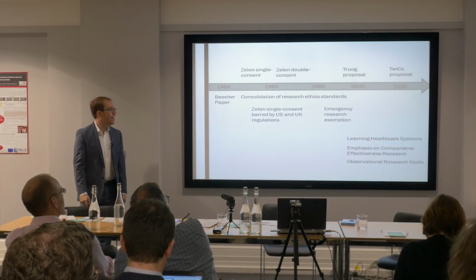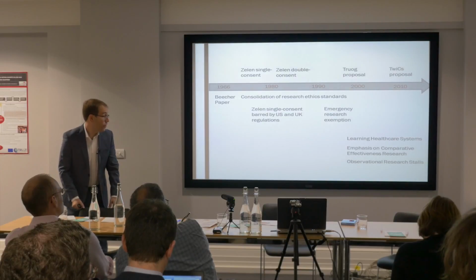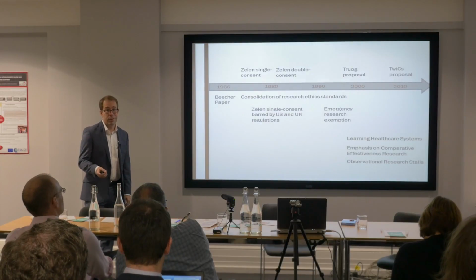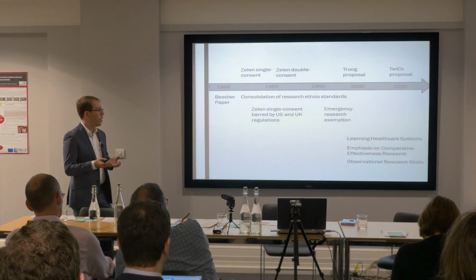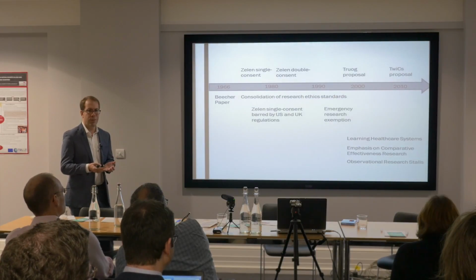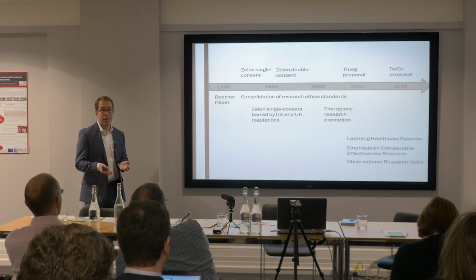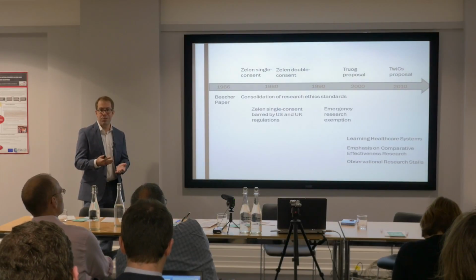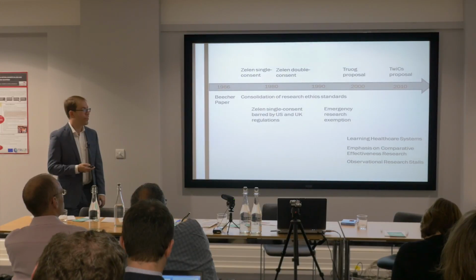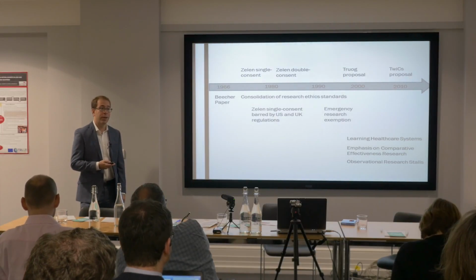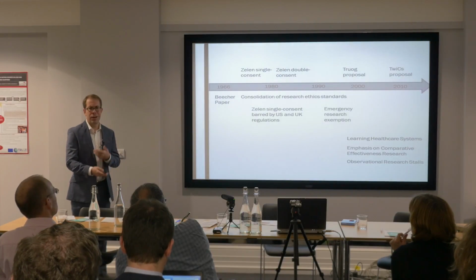And over the last 10 or 15 years, there have been some other developments that provide important context. Actually, one thing that should be on this list but isn't is increasing interest in pragmatic trial designs. Another is the evolution of the learning healthcare system concept, which I think is especially new and important in the US, where we really didn't have it before. There is an increasing emphasis on the importance of comparative effectiveness research as opposed to abstract studies of mechanism. And there is a bit of a failure of observational research to be very useful for informing a lot of hard comparative effectiveness questions, redirecting attention back to how we can get more randomized trials done.